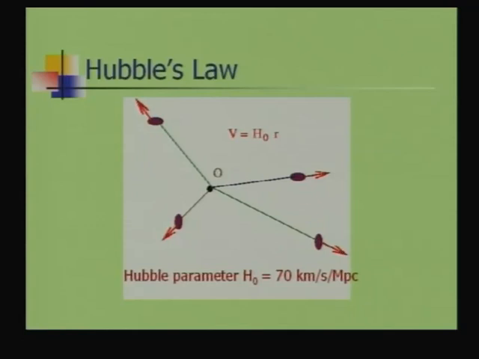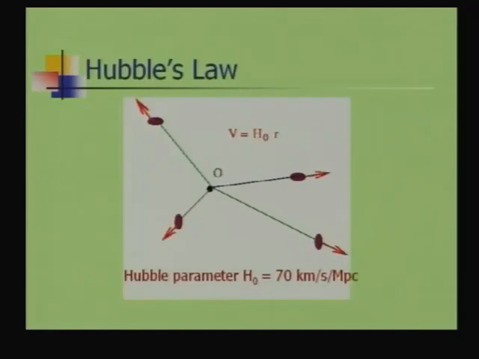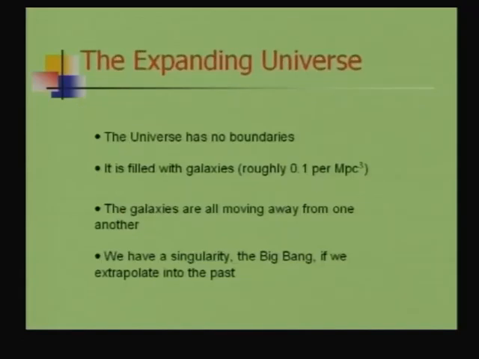The second input is the cosmological principle, that the universe is homogeneous and isotropic. Now interestingly, the person who made this discovery was not aware of the theoretical cosmological principle, and the people who were working with the cosmological principle were not aware of Hubble's law of expansion. So these were two mutually exclusive lines, and if you put these two together, which was done later on, you are led to a model for the expanding universe.